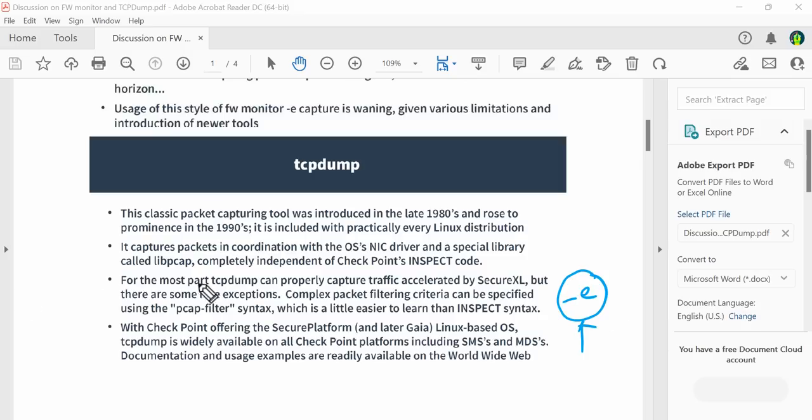Syntax and everything I will give you in 2 minutes, like how you can generate it. We have an online site where we can generate the syntax for tcpdump and FW monitor as well. Okay. Let me just clear this and come down a bit.